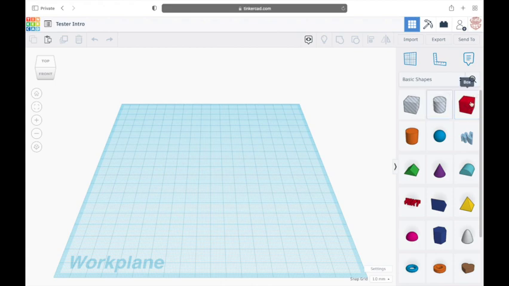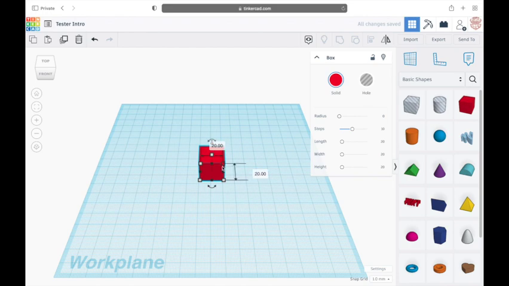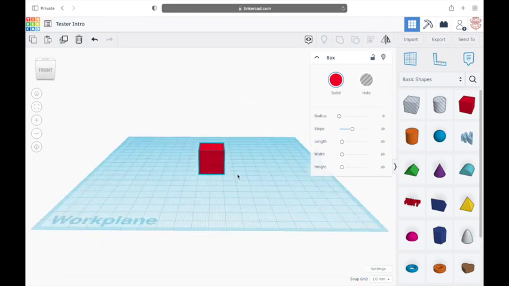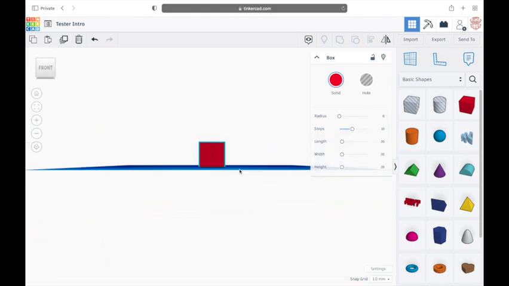So, over here you would click on, let's say, a box, like so. You click anywhere on the work plane, and it's going to be right here. Your shape starts flat at the 0 line. If you remember geometry, you have your planes, you have the X, Y axis, and then you have the Z axis.